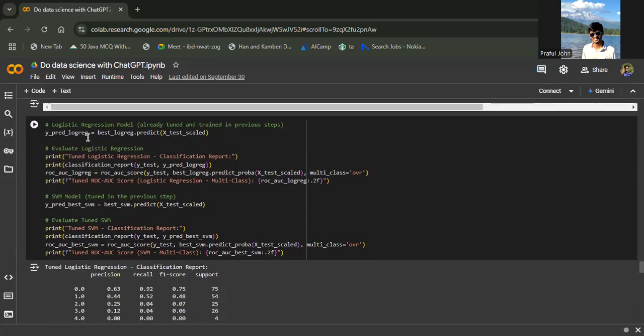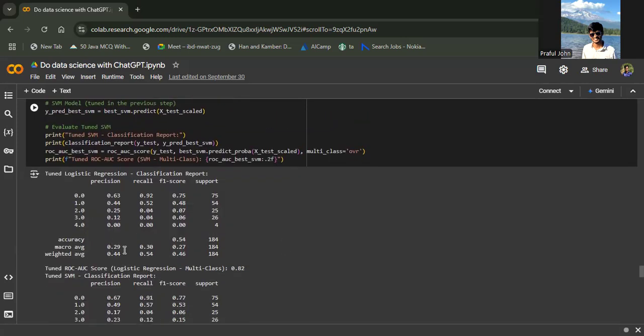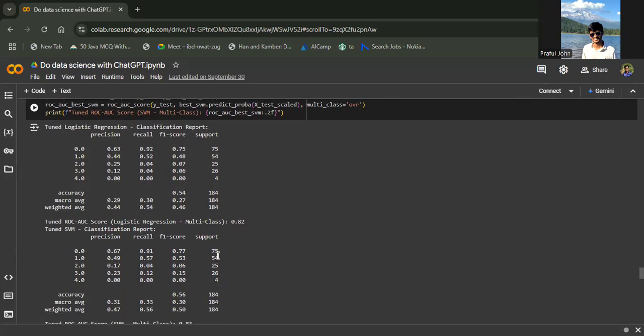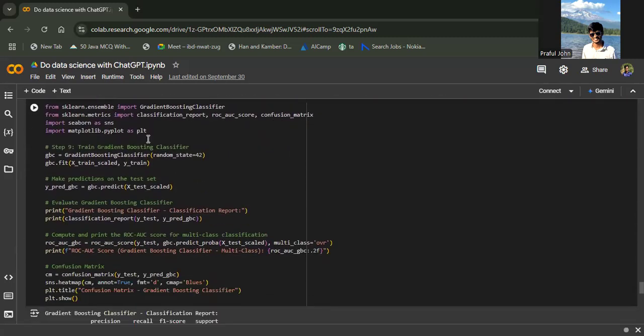And we'll try to use the already tuned logistic regression model here, and then we'll evaluate the logistic regression model. So we get a precision of 0.63, but the accuracy is not that great for the logistic regression model. It is slightly better for the SVM model, and then it is followed by the gradient boosting classifier.